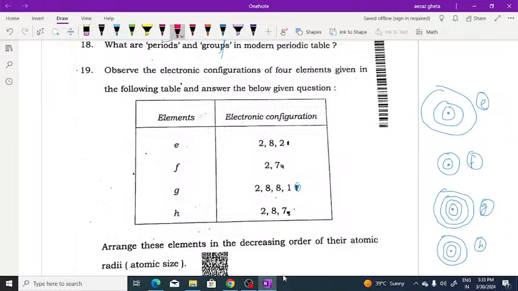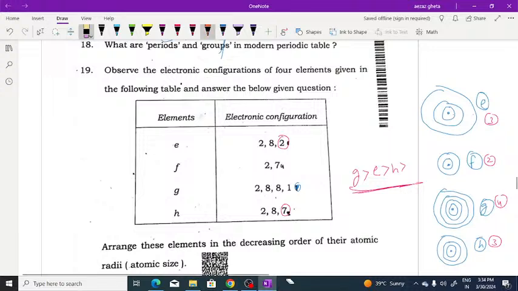Matlab high to low. High yaudadappa naak shell ada nodu. Illi 1, 2, 3 ada. Illi 3 shell. Idi 2 shell. Idu 4 shell. And here it is also 3 shell. So first obviously G will come. Then we have to see whether E will come or H will come because both contain 3 shells. E and H are having doubt. So here 2 are there and here 7 are there. As you go along the period, size decreases. So E is next and then H. How many students got this order? G, E, H, F. Frog, we can't forget the frog, right?